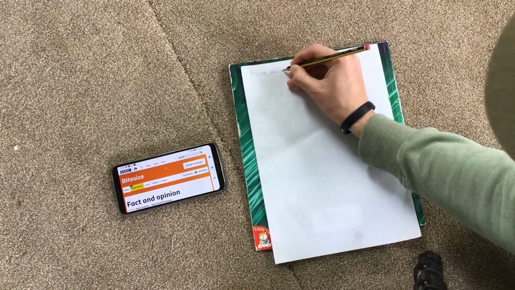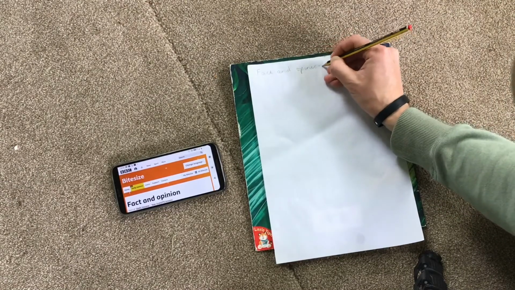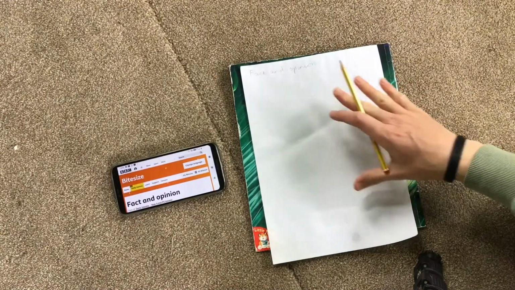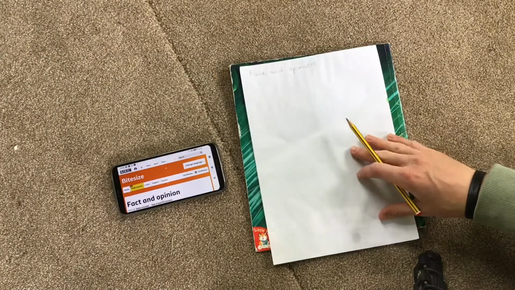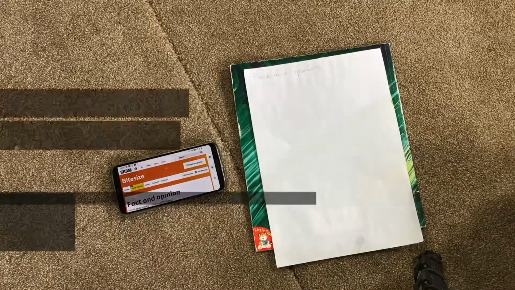You might have centralised it. You might have a ruler or something straight to hand that you could use to underline that and make it a clear title. But as long as you've jotted that down, that's going to help you to organise your work later, if you're putting it together in a file or keeping your sheets in order or whatever.